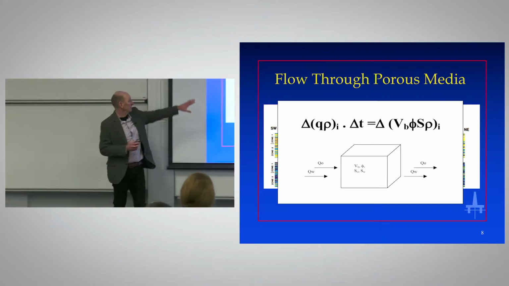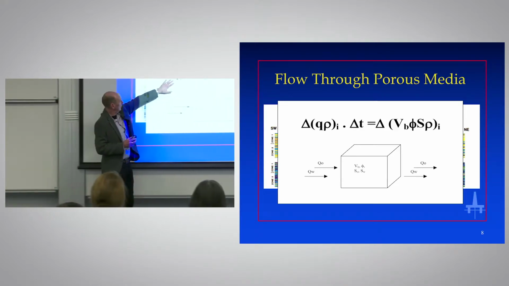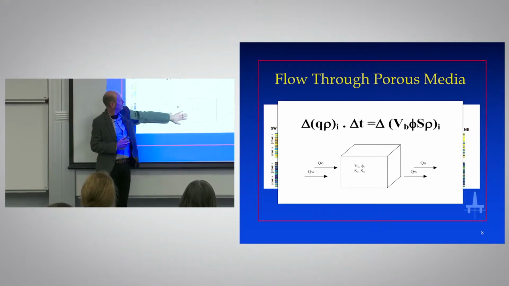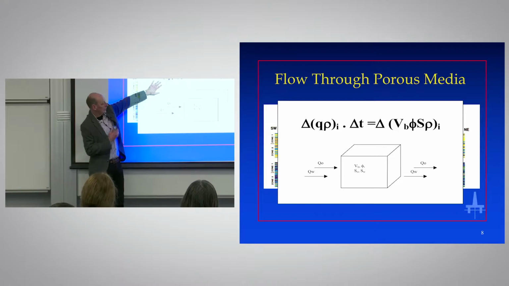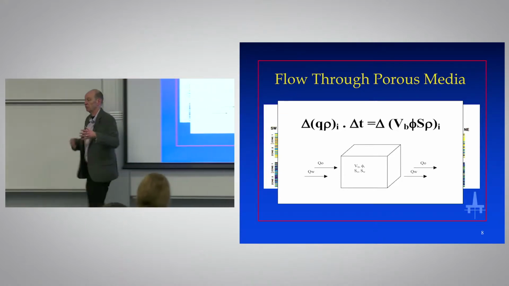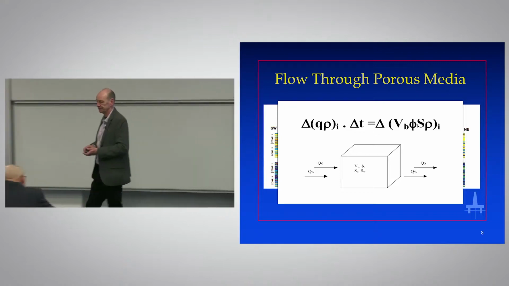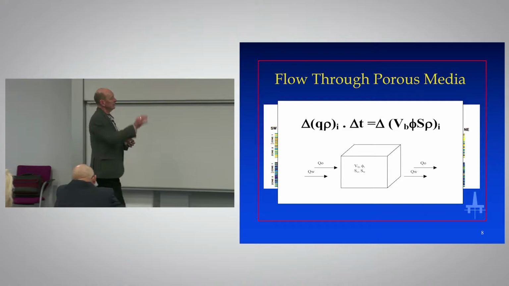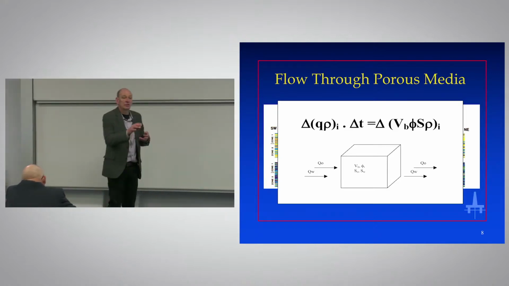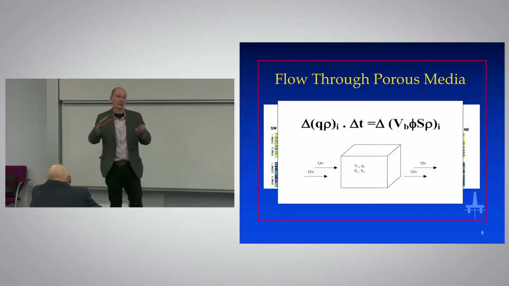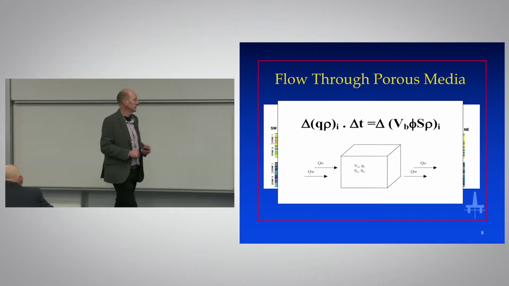And so this is just a conservation of mass equation for one fluid going through this block. So whatever goes in minus whatever goes out must affect the change of the saturation of that fluid within that grid block. And we get an equation for oil and gas and water, and we've got other relationships that allow us to solve the system of equations to derive the pressures and the flows throughout the oil reservoir.